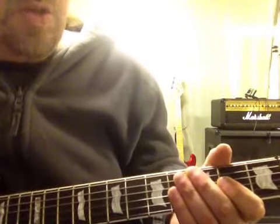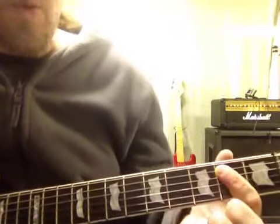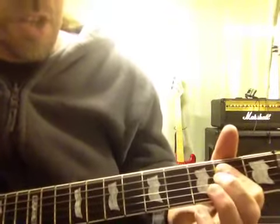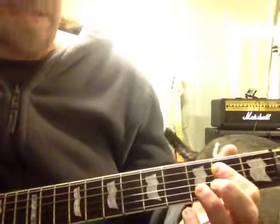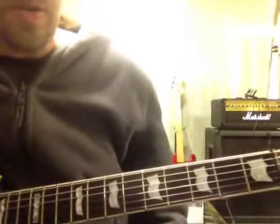Now, before the solo starts, coming out of this section, you're going to hit one E first. As kind of like a break between the two pieces, and then the solo section starts. So it's gonna go two, three, four, five, six, seven, eight. Two, three, four, five, six, seven, eight. Two, three, four, pause, and then you start your solo section.